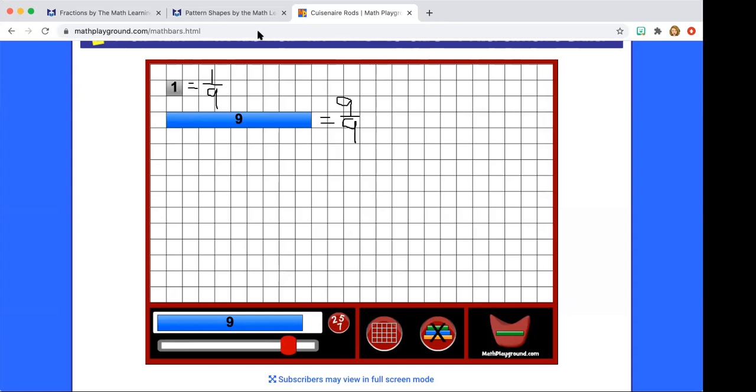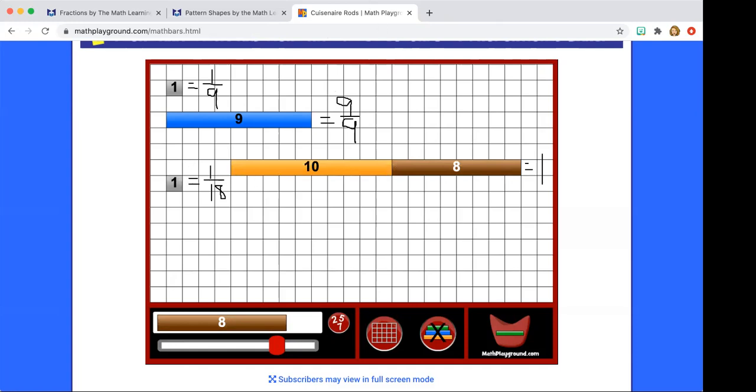And so now I have to define my whole differently. If this now is my smallest, maybe I want to call that one now my 18th, right? This is now 1/18. And now my whole is going to be 18 of them. You guessed it, right? Here's 10, here's 8, boom. Now this is 18/18 or 1, right? This is 1 whole. 18, right? I can line up 18 of these all the way down here.